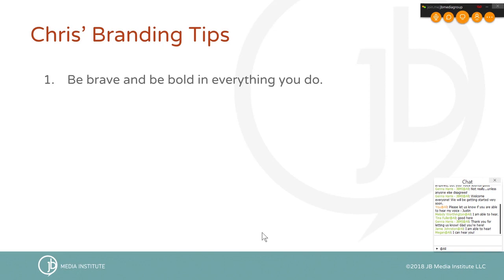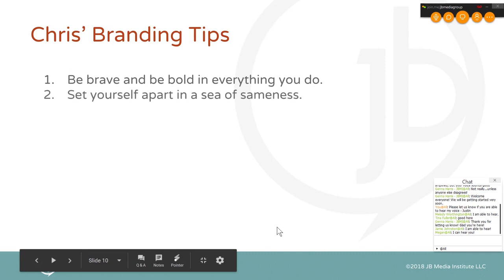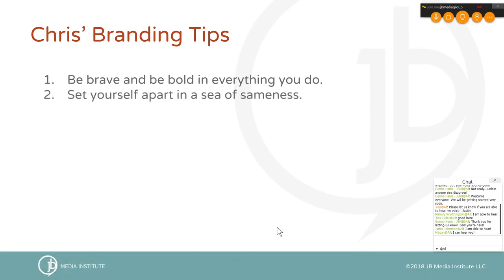One is to be brave and bold in everything that you do. You're not going to stand out if you don't differentiate yourself. Another thing is set yourself apart in the sea of sameness that we have. This is mostly relevant for the Southeast because there are a lot of communities that are relatively similar, so they have to do something different to stand out.